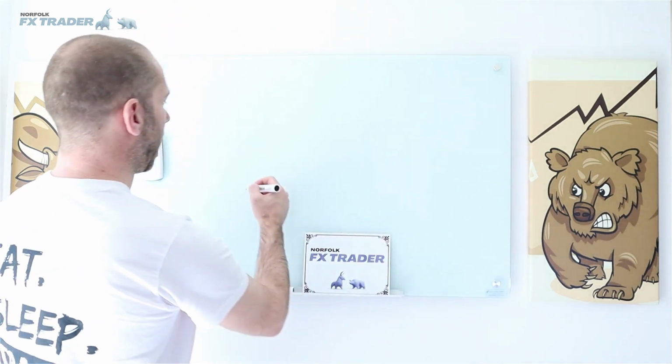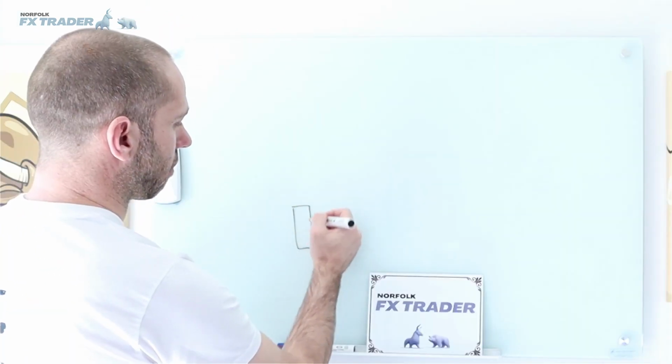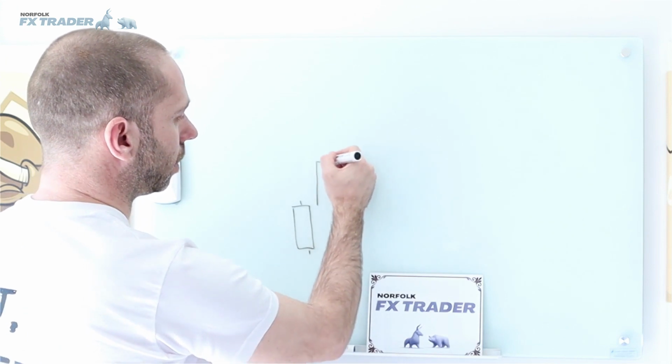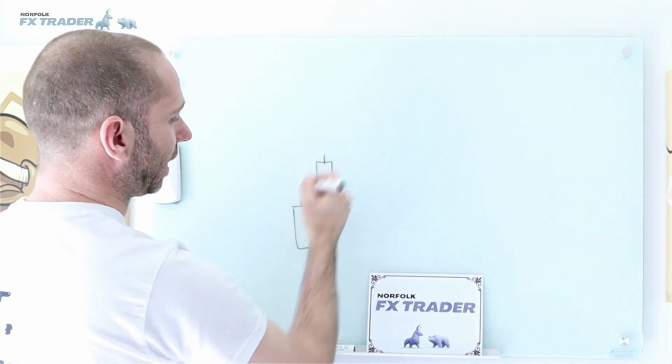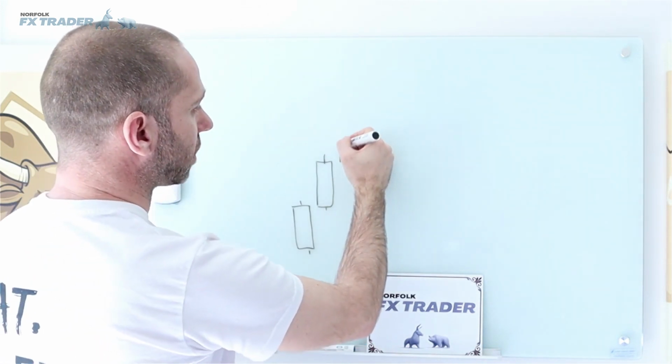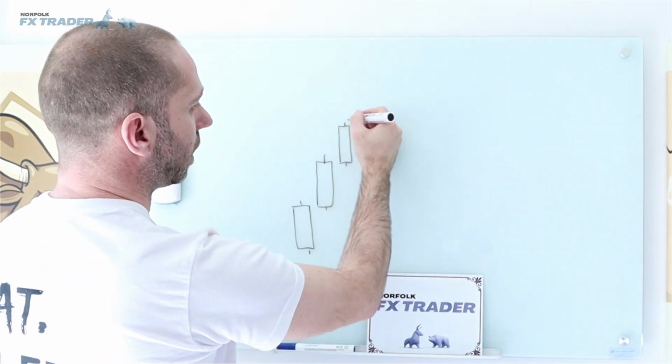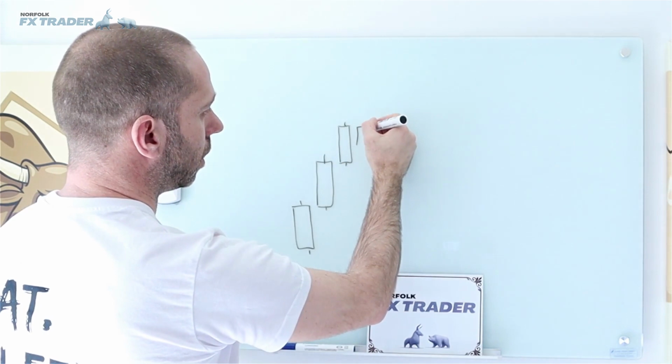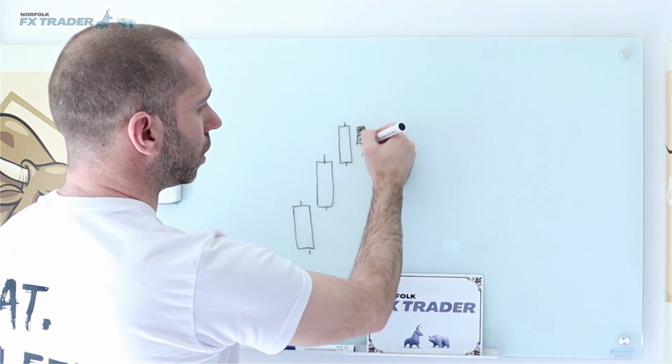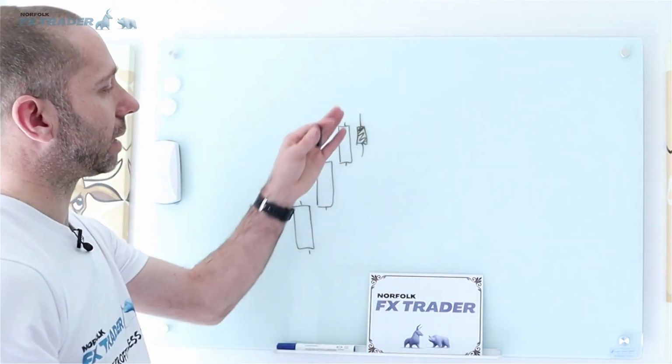So let's now look at what it looks like with candles on the whiteboard. We're going to have an area where the market is rallying up from that first area on the swing. Then at some point we're going to see a small bearish candle, normally with a wick to the upside and potentially a wick to the downside.